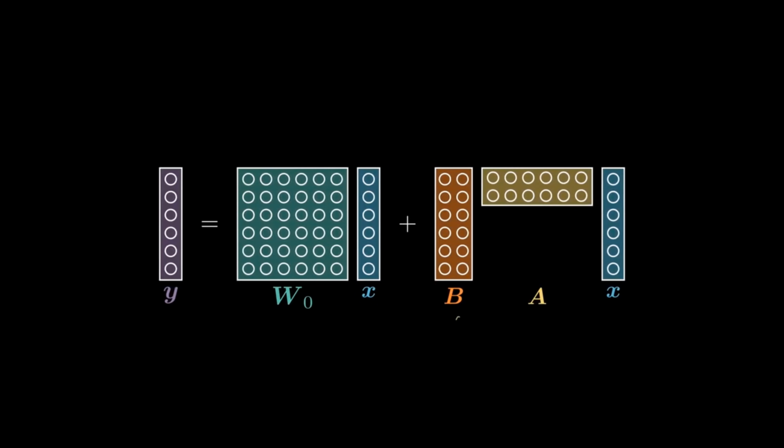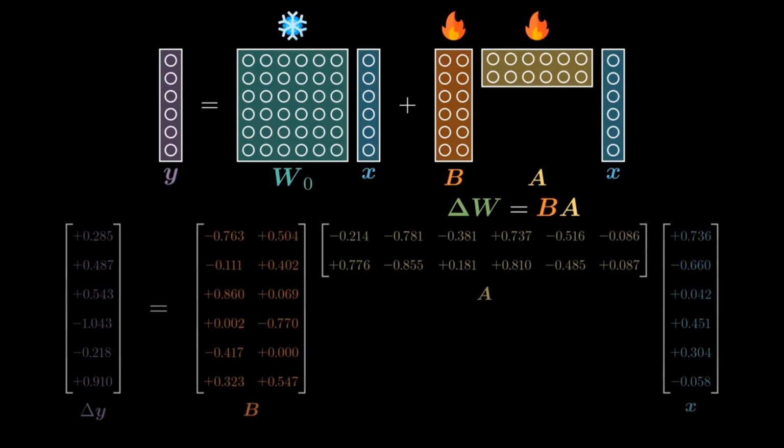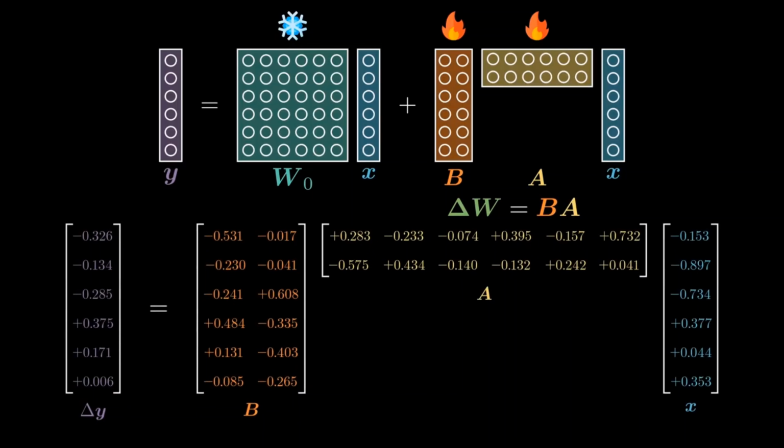Now that we know what LoRA learns, the next question is how to start training it safely. A natural choice is to initialize the weight matrices with random values sampled from a Gaussian distribution. However, if both matrices B and A are initialized randomly, the output correction delta y will generally not be 0 at the start of training. This is undesirable because it means the adapter is already modifying the model's outputs before training has even begun, which can hurt stability and interfere with the pre-trained model's knowledge.